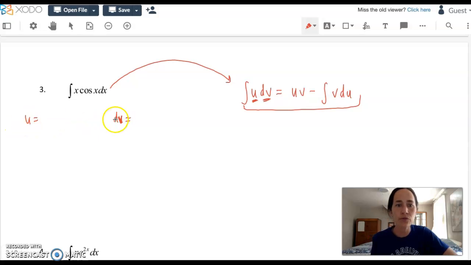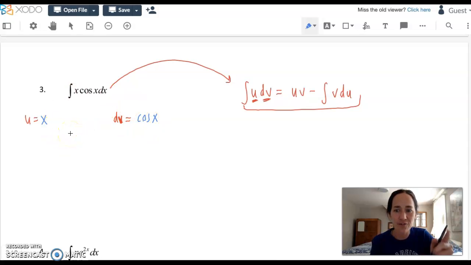So I want to set it up with a u and a dv. There was this suggestion for picking u if you want to choose that first here, and it was that you can choose something where its derivative gets simpler than itself. So if you choose just x, it's a pretty safe choice because its derivative is just 1, and that's definitely hands down simpler than itself. If you had picked cosine of x, its derivative is negative sine. It's a different trig function, not necessarily simpler. It's also smart to let the trig function go into the dv part, because we have a good basic integration rule for this. And it is the more complicated, I'd say, of the two expressions.